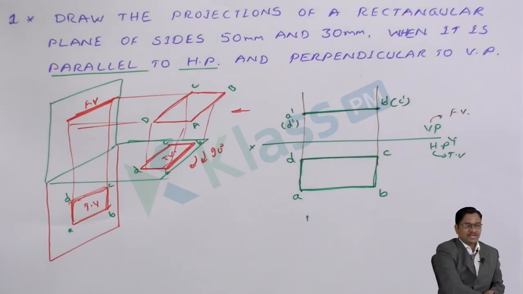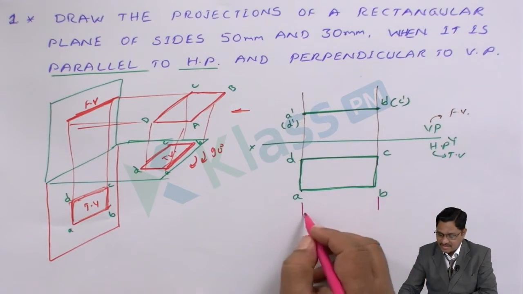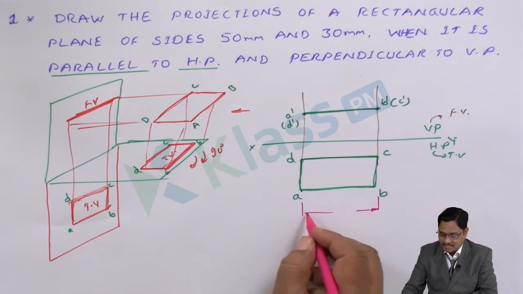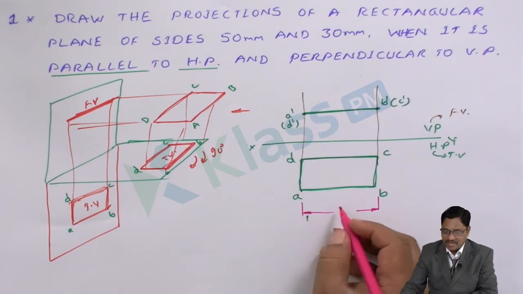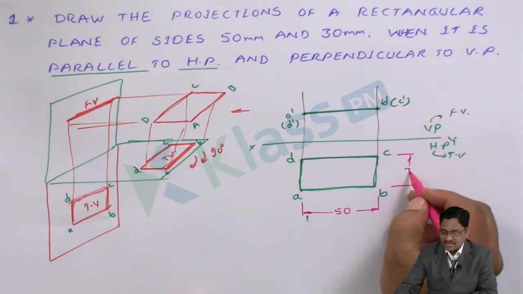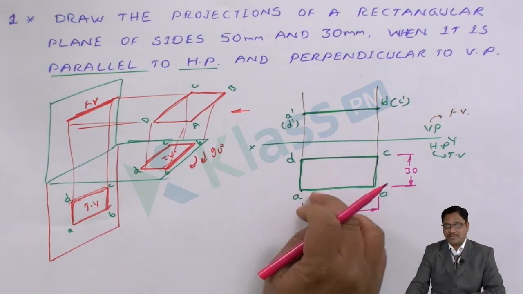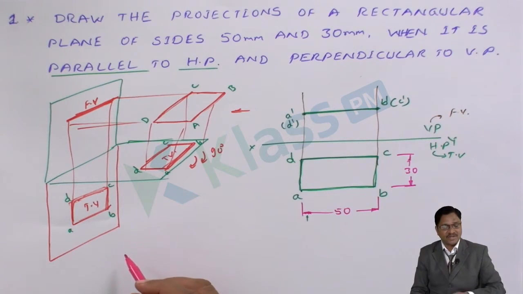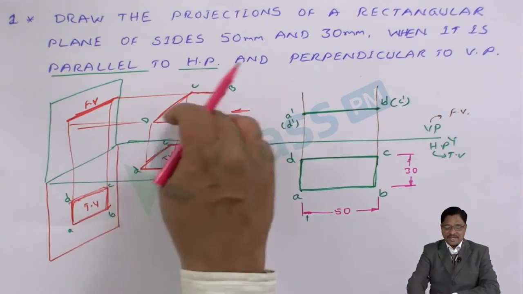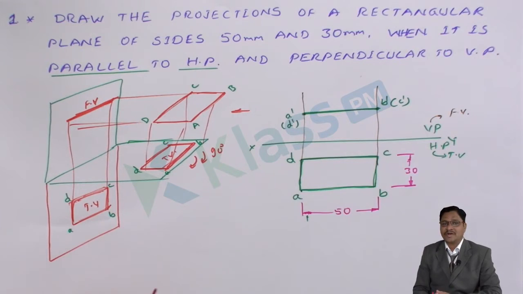After that, you have to show the dimensions that have been given. Draw the extension line and show the dimension line with properly drawn arrowheads. For this dimension it is 50. Thereafter, the other short edge, which is 30 mm, is properly dimensioned. So we are able to represent the top view as well as the front view with the given conditions of the problem. In this one we took an imaginary exercise to represent, but the next problems we can do directly by taking the assistance of the fundamental statements we concluded as concepts.